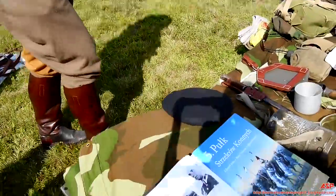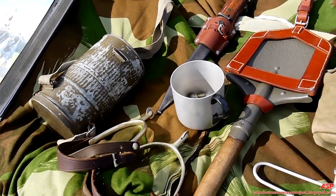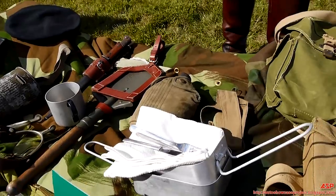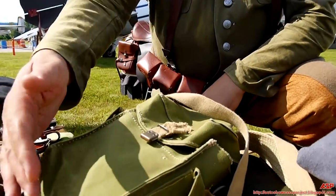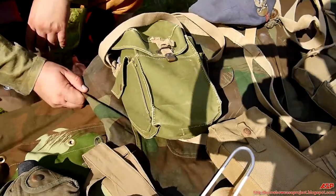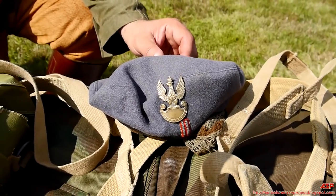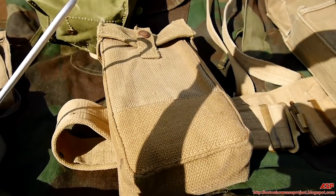Here is part of the display in which I present an example of military personal gear and some of the equipment issued to the military. On this part here, we see the uniform and the actual gear used by a member of the Polish Independent Parachute Brigade, which operated as airborne troops. The distinctive Polish grey beret made the distinction between them and the British, who were also wearing a grey beret. It's a standard British Pattern 1937 webbing.